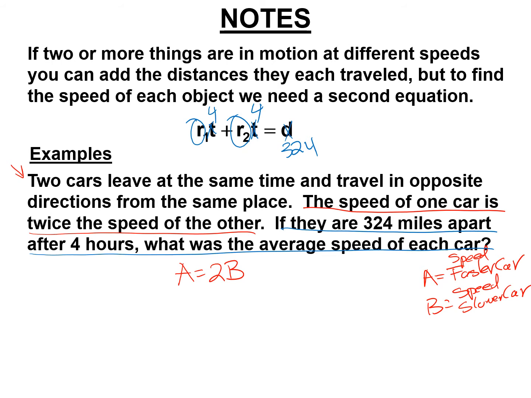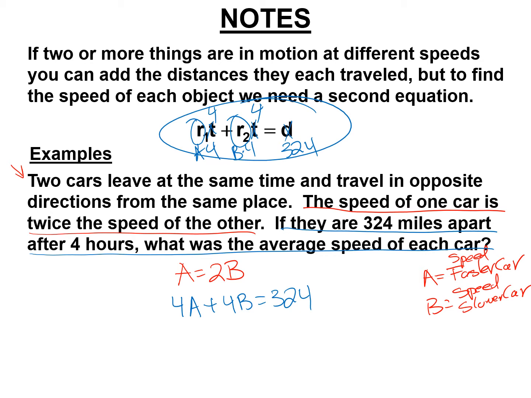Now, when you have two unknowns like this, you're almost always going to have two equations. We have one, so we need a second one. And what is the second one? It's 4a, right? Now, this is a times 4, but we never write a4. We always write the coefficient in front, right? It's a times 4, which is 4a. So the other one would be b times 4, but we're not going to write that. We're going to write 4b equals 324, right?